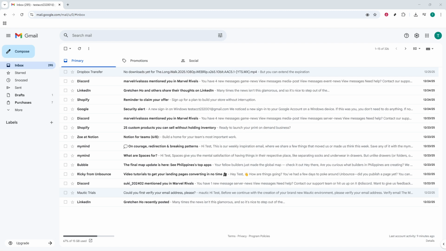In Gmail, archiving is different from deleting. When you archive a message, you're simply removing it from the inbox view. The email still exists in your account and can be found anytime. Think of archiving as clearing clutter without throwing anything away.